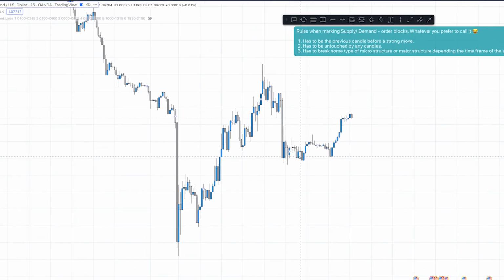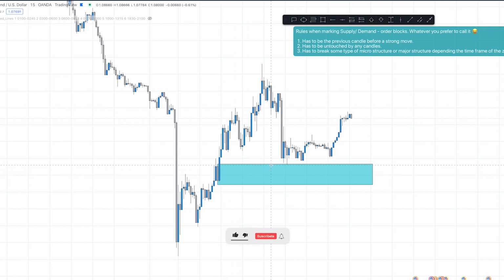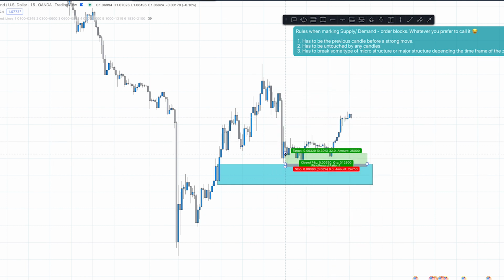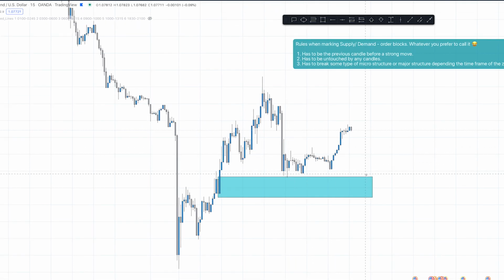Right here, the main zone that I'm seeing is this right here. This is a demand slash order block. You can see how the movement came out of here and how precisely price wicked it, and you could have got a nice buy right here. Literally, this is a crazy ratio, a 1 to 18, but realistically I would have been happy with a 1 to 4. Let me break this down for you and show you how you could spot these zones and benefit from them.